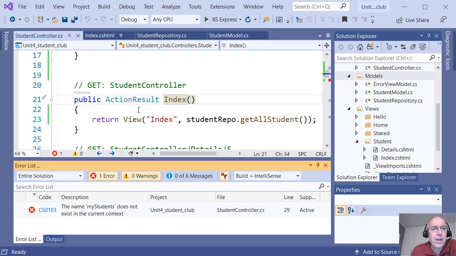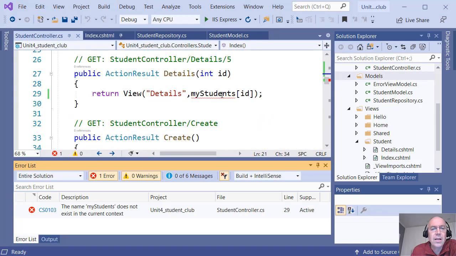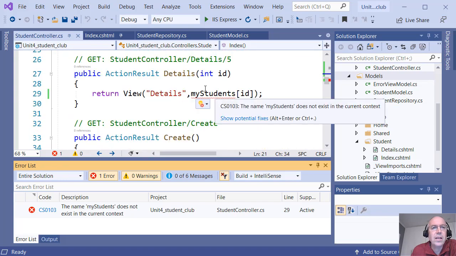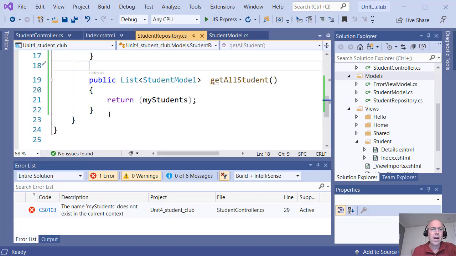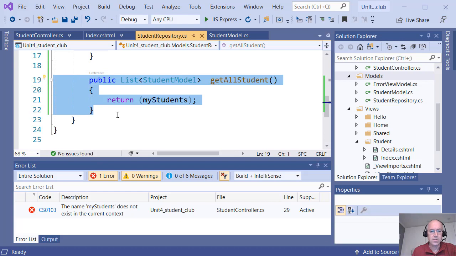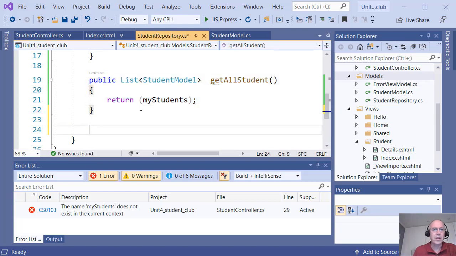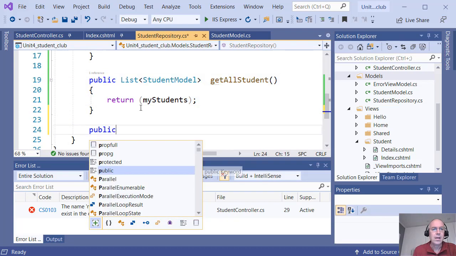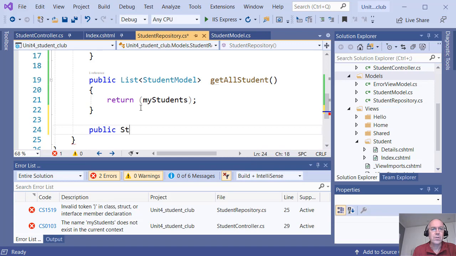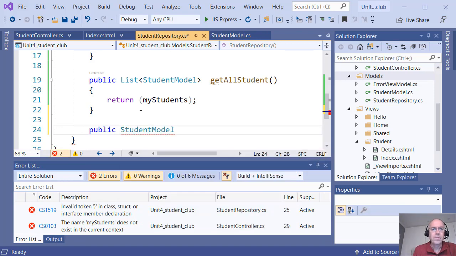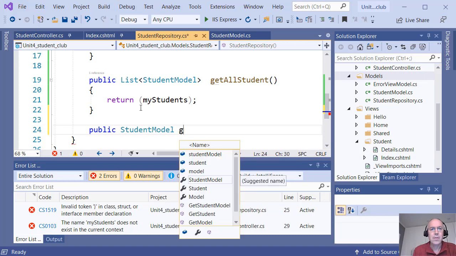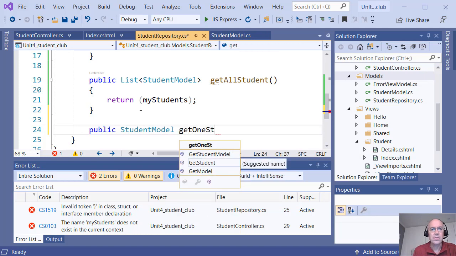What I don't have yet is get a particular student. I need to do that. So my student repository needs to not only get all the students, but get a particular student. So I need another public method that's just going to return a student model. And I'm going to say get one student.